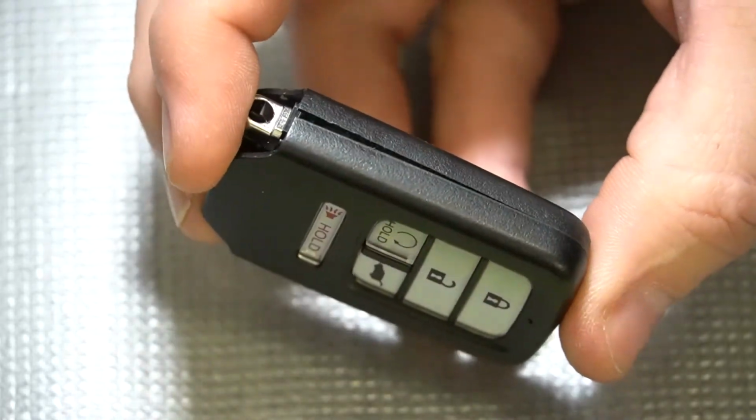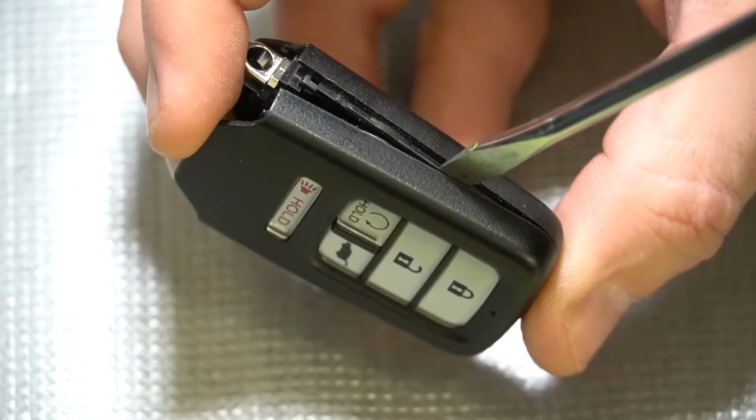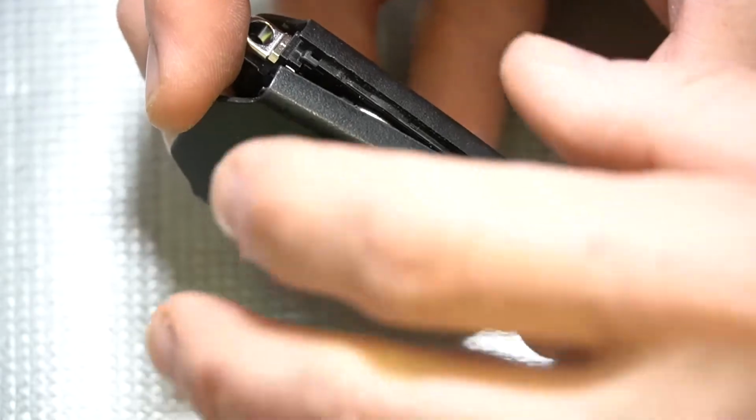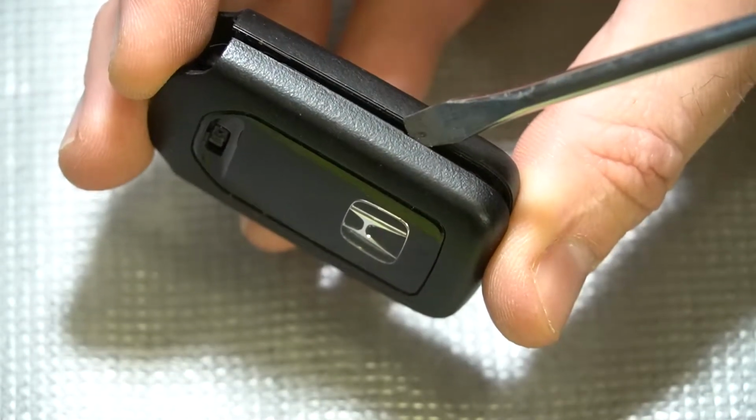If it doesn't want to come apart because it's the first time you've done it, you can take the screwdriver and very carefully come along the sides and release the clips on either end. You'll want to take care here because you do risk marring the surface along the edge.